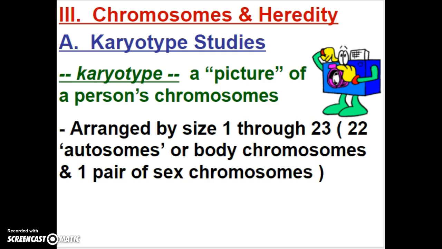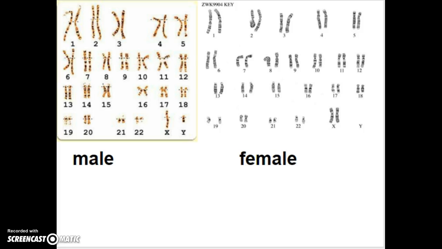Remember, humans have 23 pairs of chromosomes. We have 22 autosomes, or body chromosomes, and then there's the one pair of sex chromosomes. So when taking a look at a karyotype, it is very easy to tell the difference between a male and a female. If you look after chromosome pair number 22, you will see spaces for X and Y chromosomes. The color karyotype on the left is the male karyotype because there's one X and one Y chromosome, and the female is the black and white copy on the right side, and you know that's female because there are two copies of an X chromosome there.